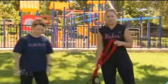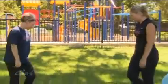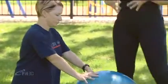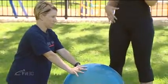Okay, we're going to move into a push-up on the fit ball. So we're going to need the fit ball on the mat. Hayley's going to come down onto the mat, onto her front. We're going to use the fit ball, and you're going to be putting your hands on the fit ball. The reason we do this is it's a stability exercise. We're using the stability ball. It's also good for working your core while you're doing your push-up.